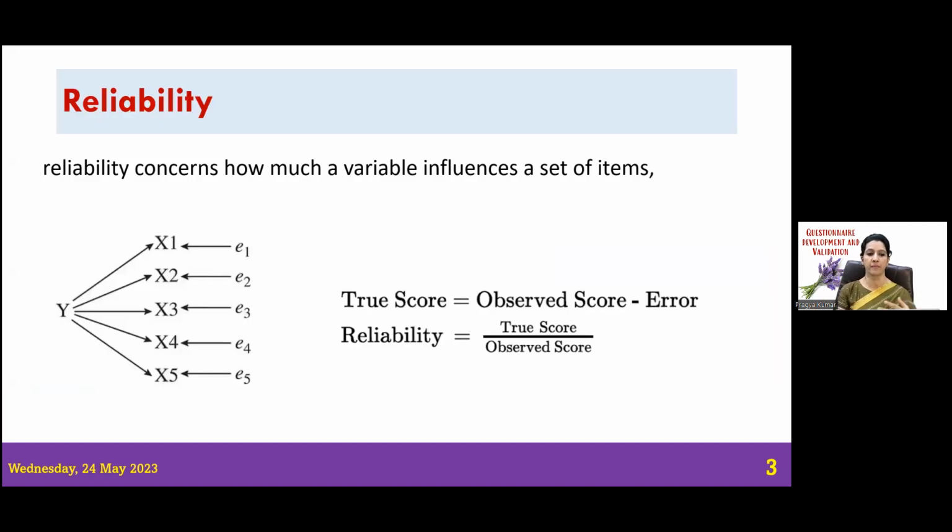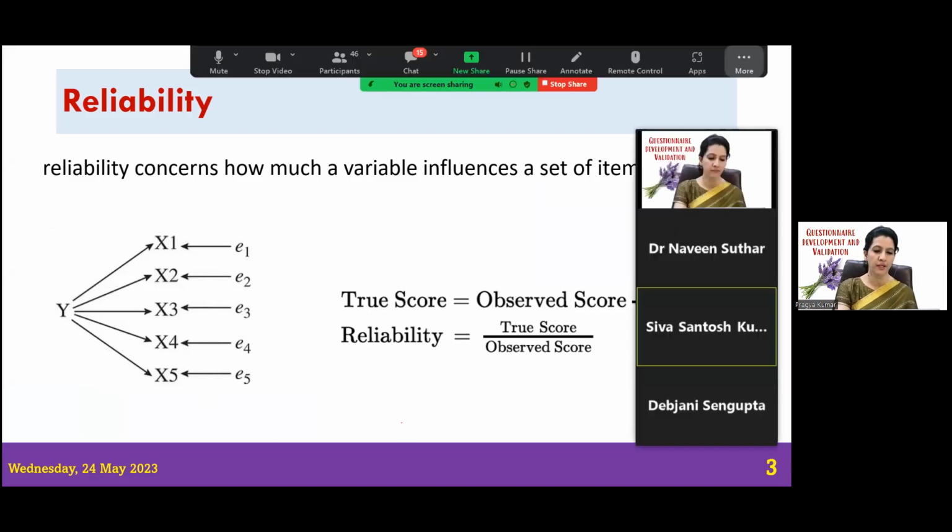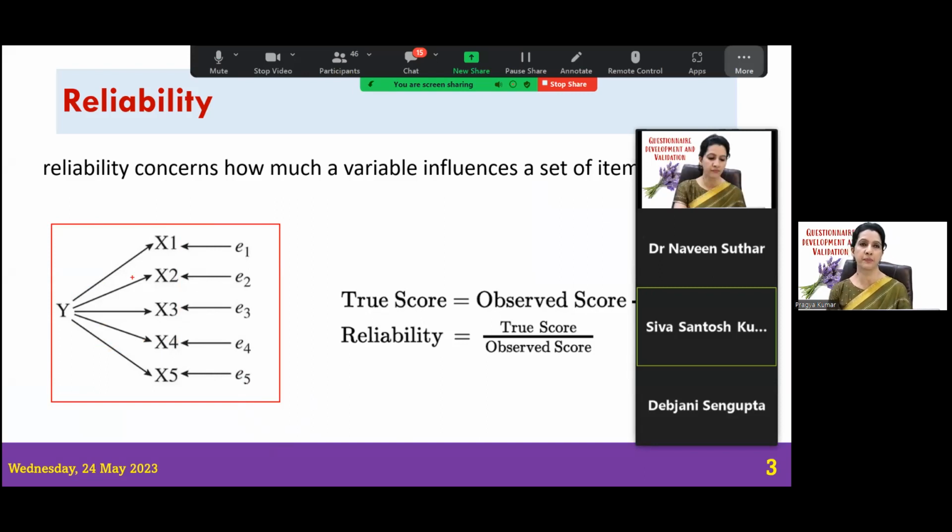So again, coming to the same diagram, which we learned yesterday. Right now, I want all of you to focus on this. This is again which type of measurement model we are discussing? Can someone from the participants write, or you all can type? We read 2 types of measurement model. Yes, Dr. Priyanka is writing reflective. Sana is also writing reflective. Avinash, Frederick, Satyanand, Dr. Neeraj, Parul, Shiva. So yes, you all are right.